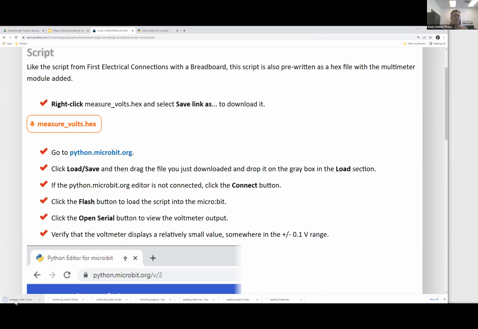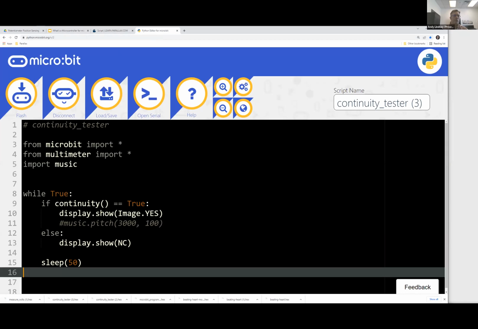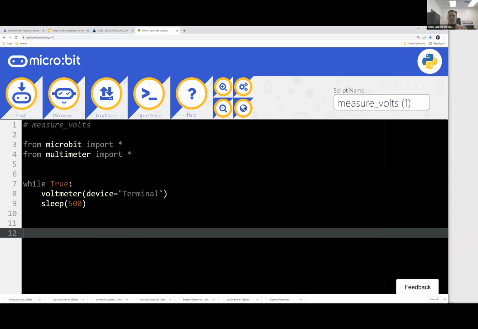Okay, so then that's going to be at the bottom left of Chrome. And then we'll switch over to the Python editor, drag and drop it in. Now, you're probably all disconnected, so you'll need to plug your microbits back in, and then after doing that, you'll need to hit connect, and you may need to choose your microbit and select connect again.